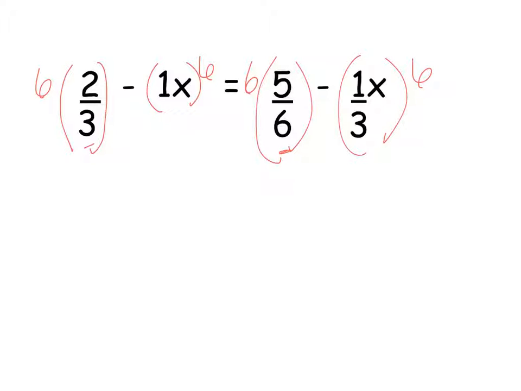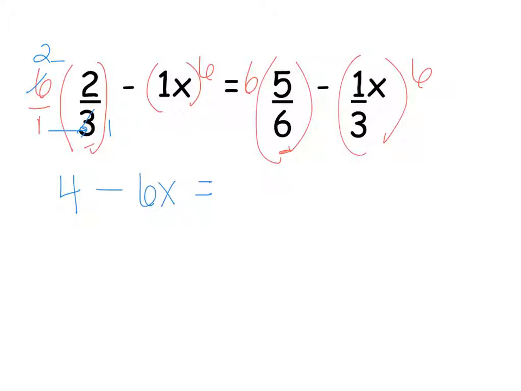Okay? So let's start here at the beginning. Since 2/3 is a fraction, I'm going to make 6 into a fraction by making it 6/1. And I'm going to cross cancel. 3 goes into 3 once. 3 goes into 6 twice. So I multiply 2 times 2 is 4. 1 times 1 is 1, although the fraction 4/1 is the same thing as just 4. So really, we don't even need to have that over 1 part. Okay, now let's move to the second term. 6 times 1x is 6x.